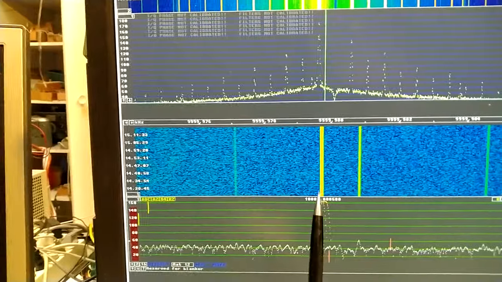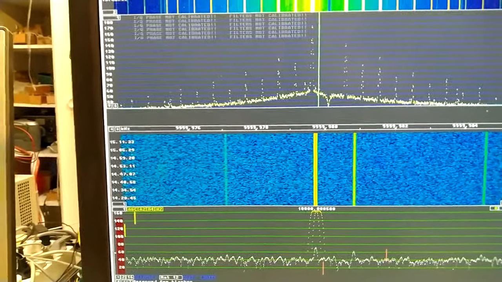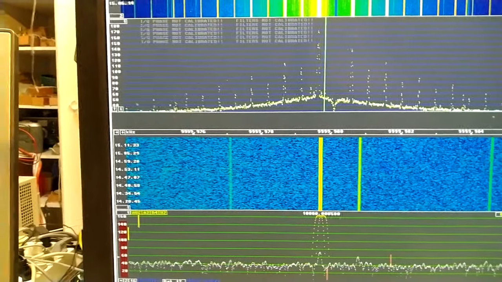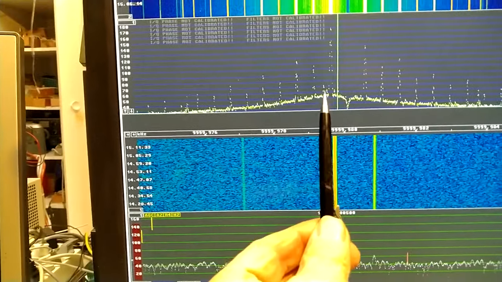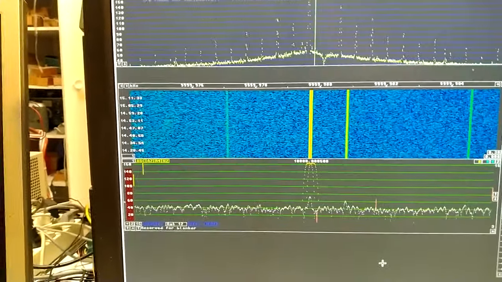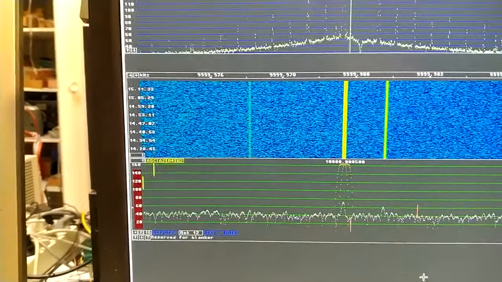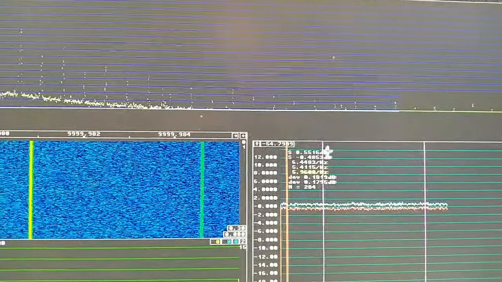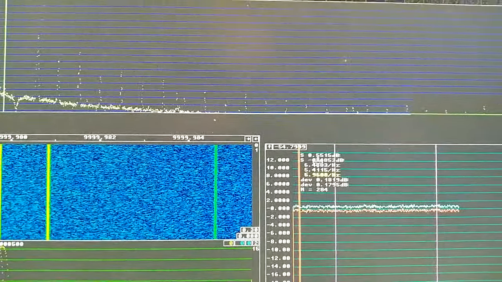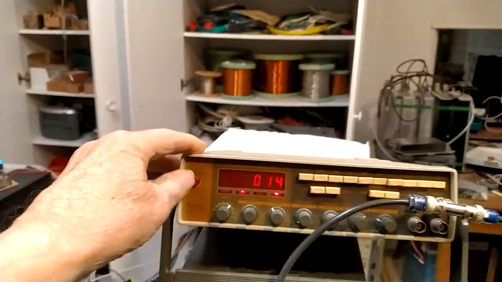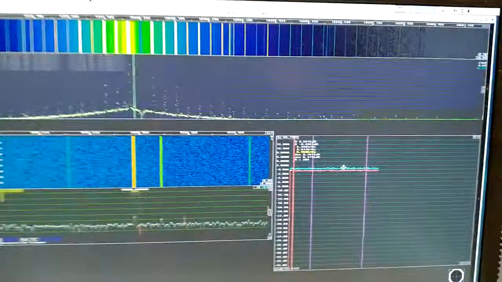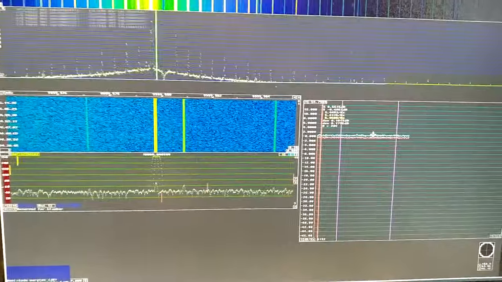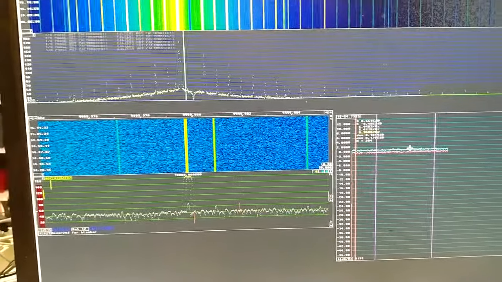I have selected the signal here, which is the 14 Hz modulation, AM modulation. It has here and here, the two sidebands. I'm measuring the level in a fairly narrow bandwidth, and this is what I see. And I can measure here, and as you see, the signal level is plus or minus 0.5 dB. Then I just switch off the modulation here, and then I have to wait some time before the signal disappears, because I have set very large transforms to get the resolution.